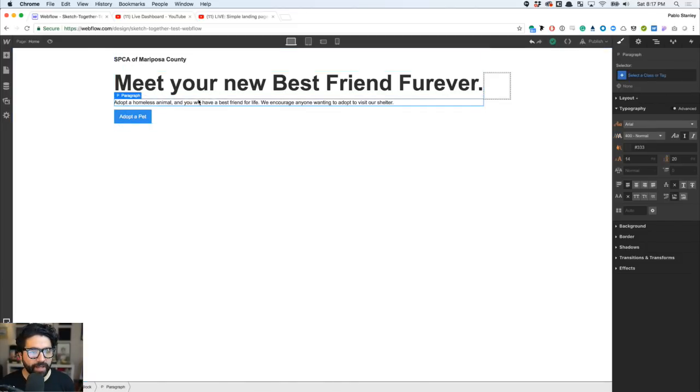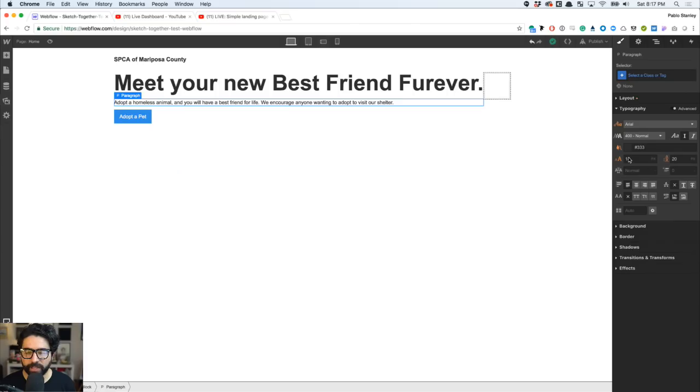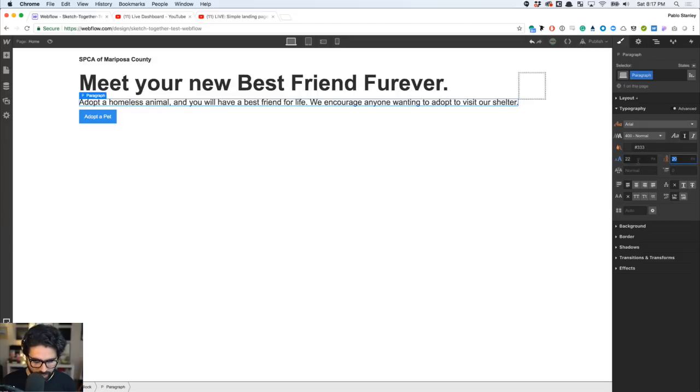And then this guy, I think it's a little bit bigger here. So it's 22 pixels and the line height is 30. So I go back here and say 22 pixels, line height 30. And now it's called paragraph.